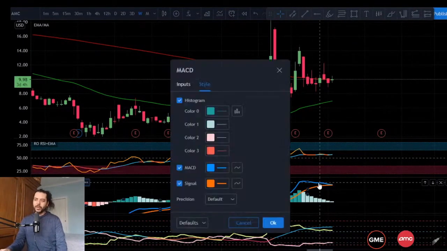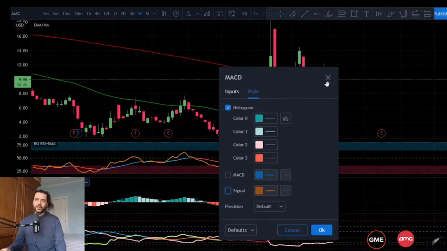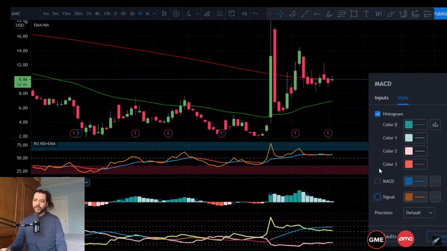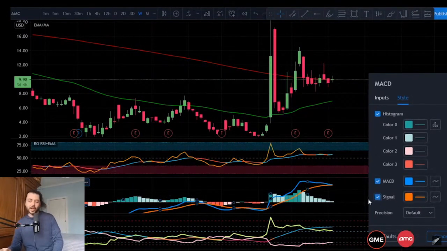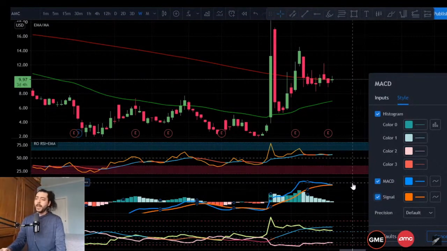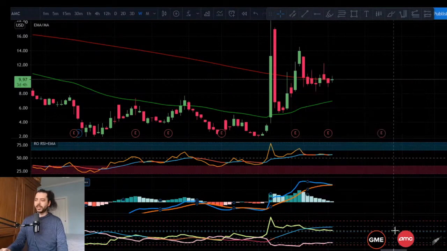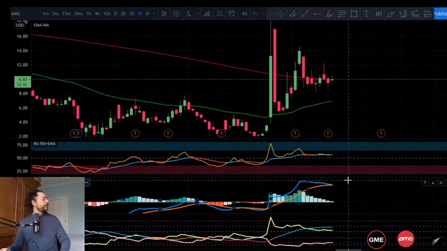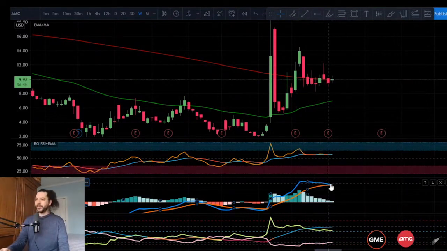People who watch my channel know that I'm not a massive fan of the MACD signal line overall here. I prefer to simply use this to look out for divergence. And I do that using the histogram, which means I don't need these two lines on here. All right. However, I'm going to leave it on here to not mess with Jamie's chart too much. I will point out, pardon? Mess it up if you want, says Jamie. There we go.